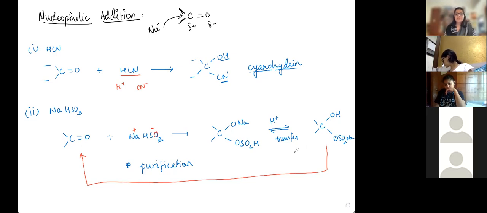Okay. All right. Coming back to this, it's used in purification of aldehydes and ketones, because from this product you get your original one back. And clearly, this reaction is going to happen only with aldehydes and ketones. So you make it react, filter for this product alone. Whatever other impurities are there, they won't react. So you can get rid of them and then get this back.